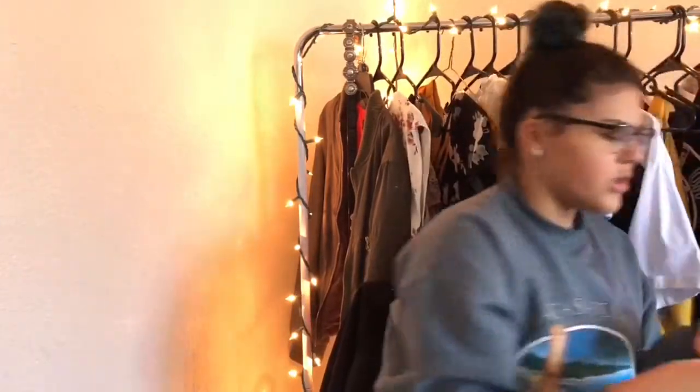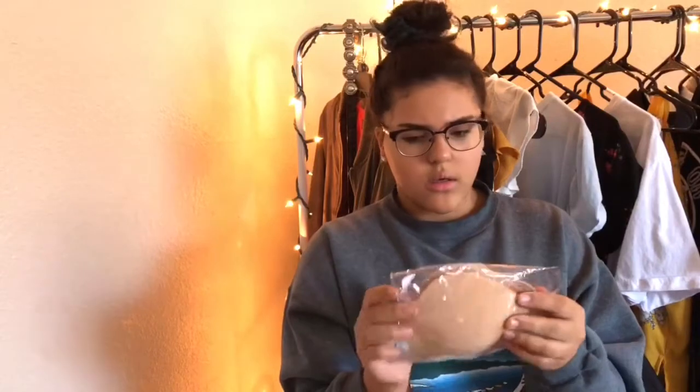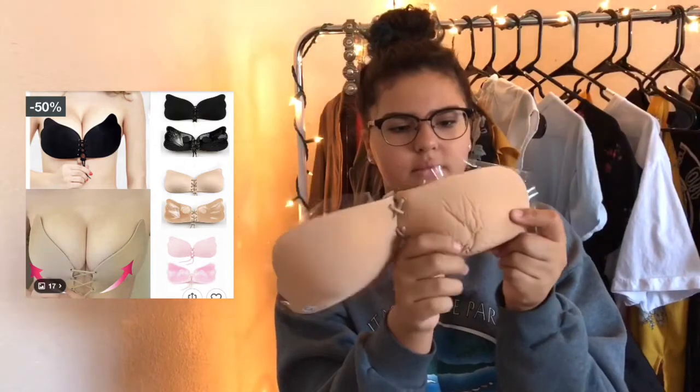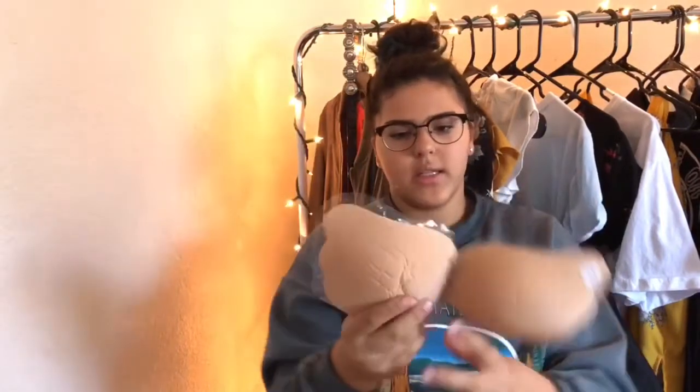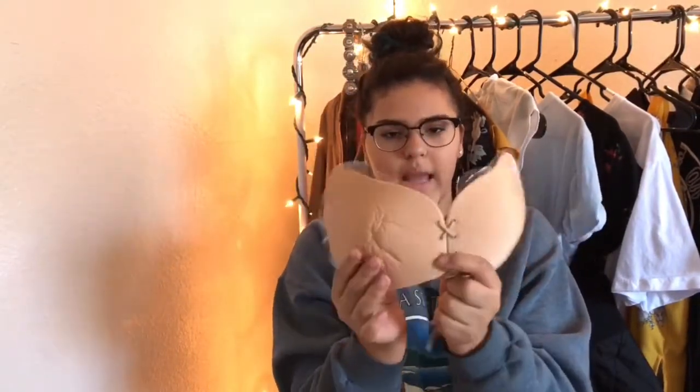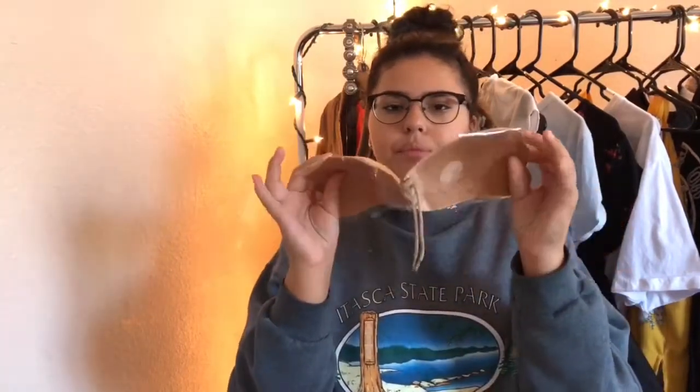And then the last thing I ordered says a bra. It might be weird or not, but it's one of those suction cup bra things, you know, the ones that you pull the string and it's backless? That's what it's called, a backless bra. Basically it just looks like this. It's kind of messed up right here because it was like this. It just has these little sticky suction things that stick to your boobs. Then you pull this and it pulls them together. So it's like a backless bra. I think that's the last thing that I ordered.